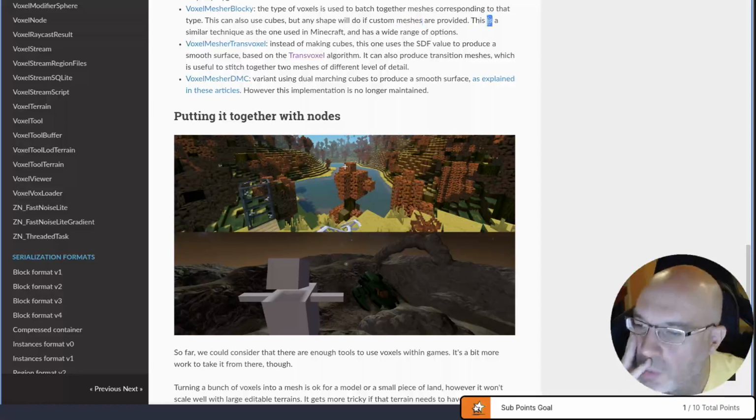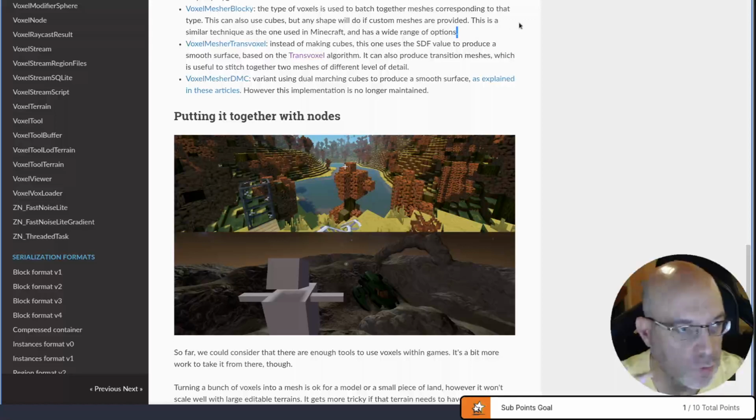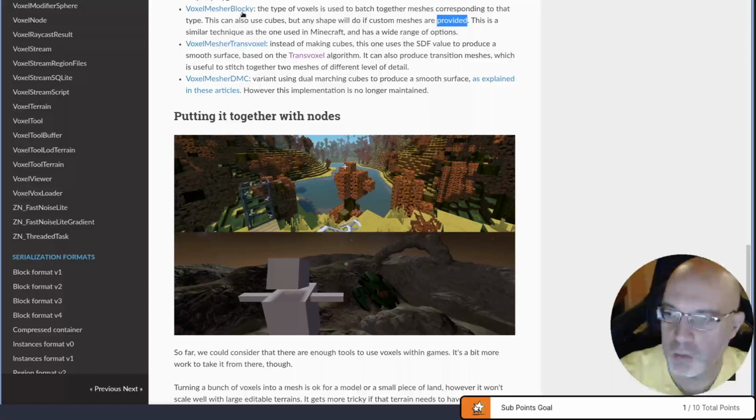So this is actually interesting to me because basically what I want to do is make spaceships. And usually when you play something like Empyrion, it has the ability to create voxel spaceships. So you assemble blocks together, but those blocks are made out of static meshes that are different shapes. So they're not all blocks, they're not all cubes. You can have different shapes, so you can make spaceships that are very organic in looks. This one actually is pretty useful because it says here that you can change the custom meshes that are provided as a way to generate the mesher inside. So that I may actually use.